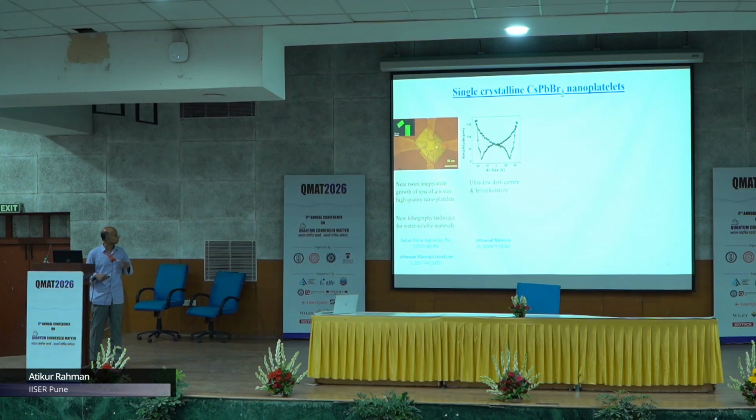Interestingly, as these samples are very pure, they show very low dark current, and they show ferroelectricity, which is very interesting, because earlier ferroelectricity was observed only in nanocrystals of around 10 nanometer diameter or less, not in a bigger sample. The Curie temperature is around 90 degrees Celsius. They also host ferroelectric bubble domains.